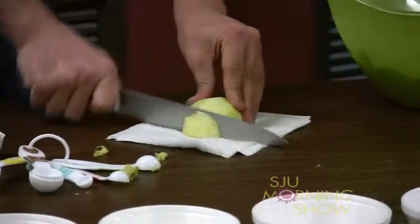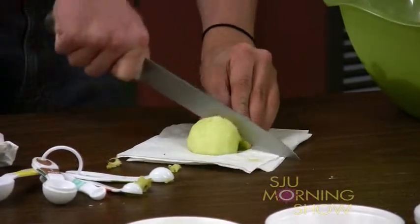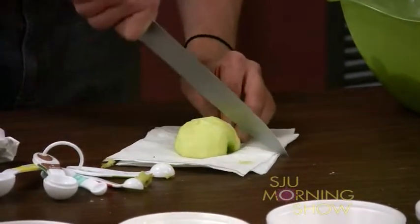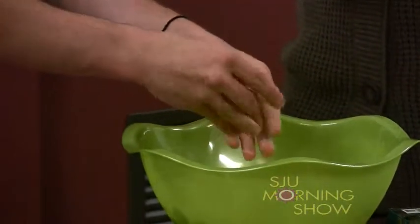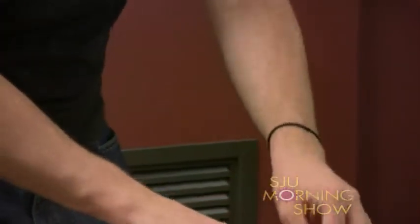So what we're going to just do is we're going to just cut it into medium to thin slices, because that will look best when you're actually cutting up the apple and serving it to your family. Do the apples cook better when you do that too? It doesn't really make much of a difference with the cooking. It's more for presentation. You can cut it any way you feel most comfortable with.